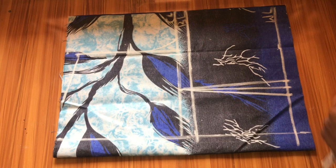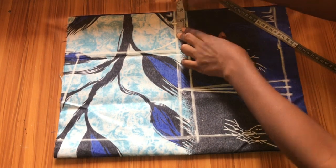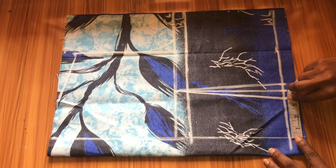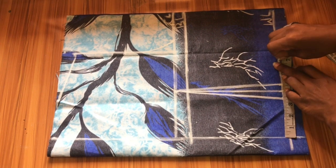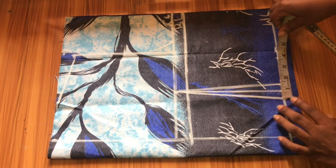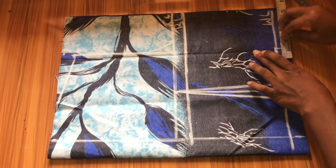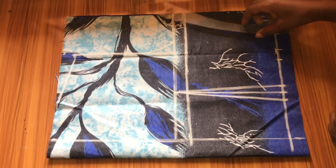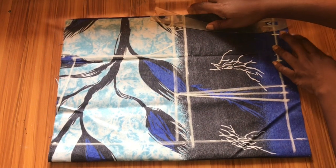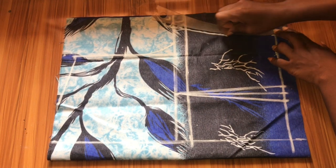So I already have my bust circumference divided by 4 on the chest line. What I'll do is to place my stitching allowance of 1.5 inches. So the dart did not get to the chest line, so there is no need to replace any measurement there. On the waistline, I placed my waist circumference divided by 4. I replaced the dart of 1 inch and I added 1.5 inches for my stitching allowance. So what I'll do is to connect from the chest line all the way to the waistline like this.